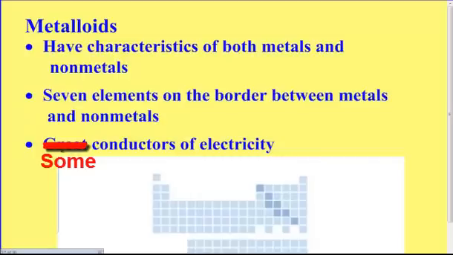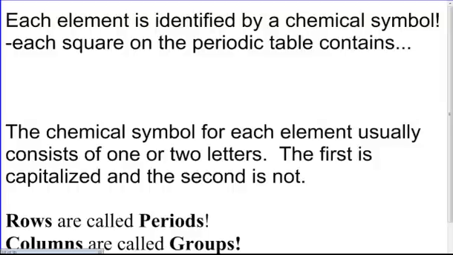Some of these metalloids are great conductors of electricity, some can conduct and some do not. The ones located on the left of the zigzag probably have more characteristics of a metal, but something's keeping them out of that category. The elements on the right-hand side of the zigzag resemble nonmetals, but something's keeping them out of that nonmetal category, so we place them in the metalloid category.